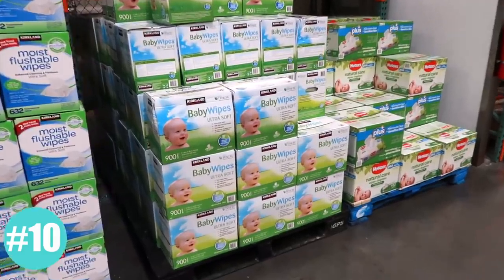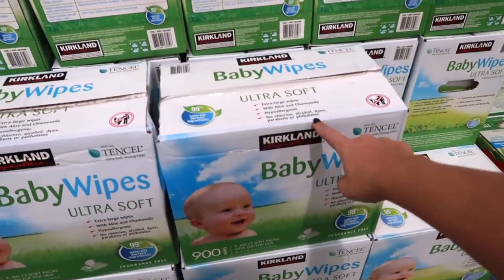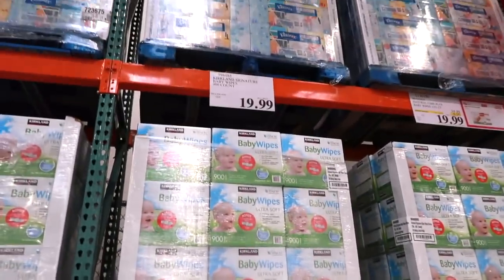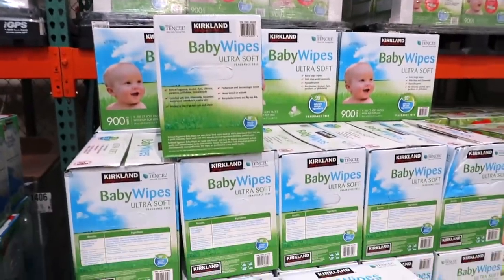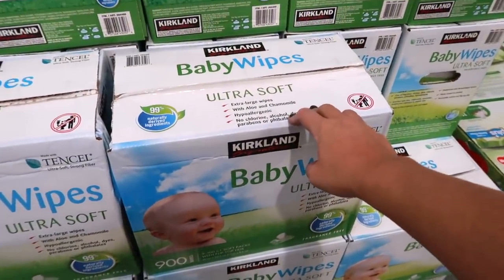This is also another borderline deal for your Costco shopping tips today — baby wipes. I'm always telling people to get wipes that are two cents or less per wipe, which is what is happening here at Costco. However, sometimes it's hard to find that deal in store. If you come to Costco, you'll know they'll always be two cents or less per wipe and you will always be getting a deal.